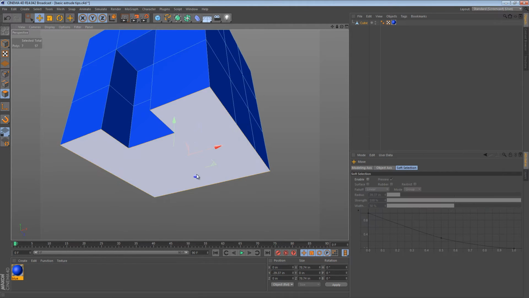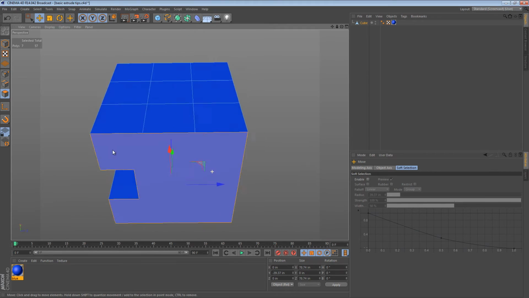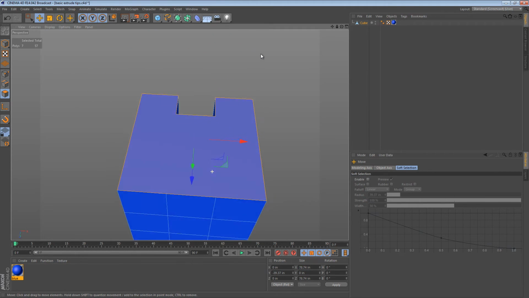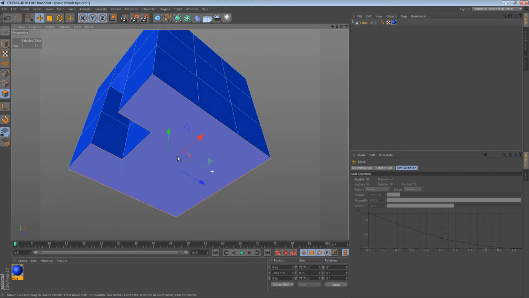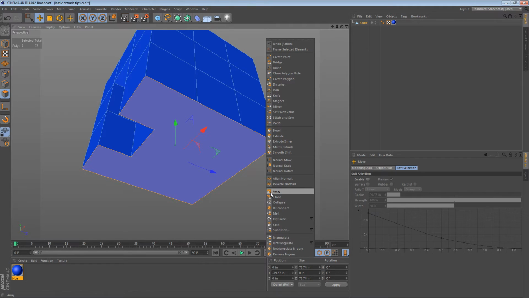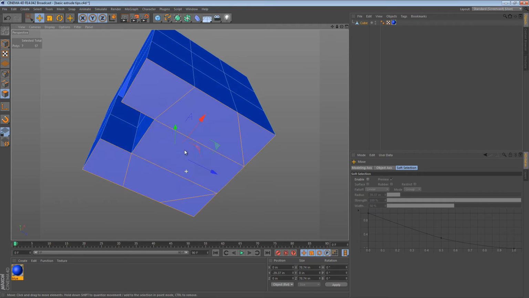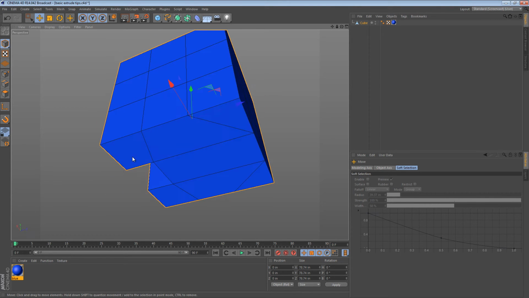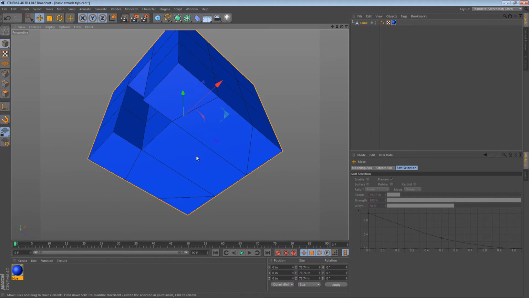Now, it is an N-gon, and N-gons don't work particularly well with deformers and UV mapping and other stuff like that. So what you can do is you can actually just triangulate the N-gon. Let's see. So remove N-gons would be the command we want. And that sort of creates quads out of the polygons that remain. So depending on how important the geometry is down here, you might want to neaten that up yourself.